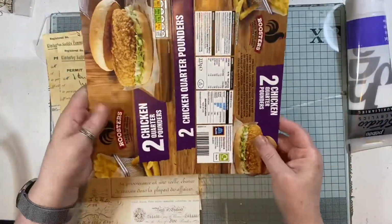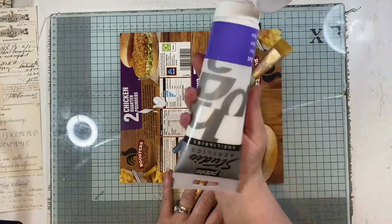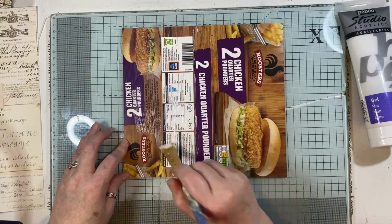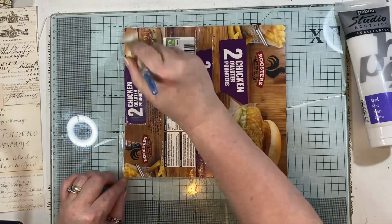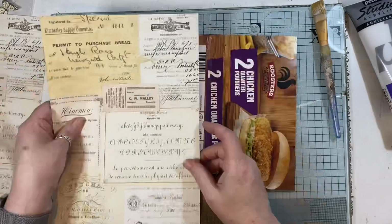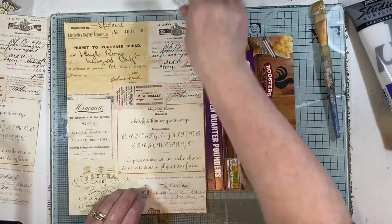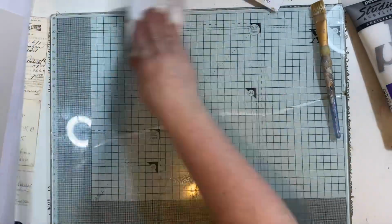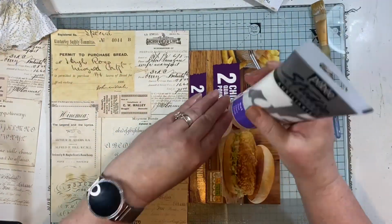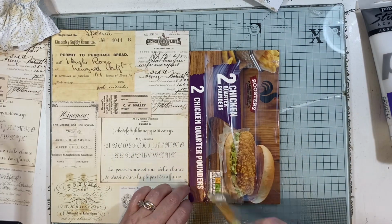So here I am. I'm going to cover this box. It is a quarter pounder chicken box that I had. They were very nice. I'm using some matte medium, and I've printed out 2 sheets of paper which are from one of ARTYmaze's kits. I think it's the new Spring Blossom kit. And I'm using the portrait printables with that. I'm just using a couple of credit cards there to make sure it's nice and flat. Obviously I trimmed off the edges around the box first, but I didn't know whether I was going to do this video or not, and then decided I was.